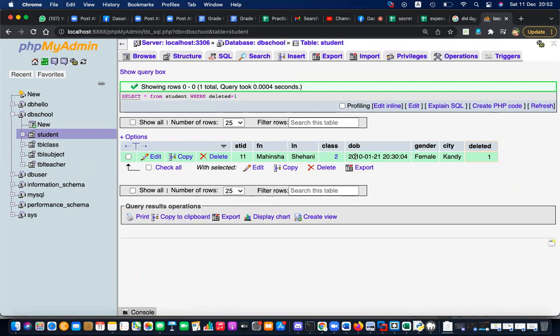So is that easier than you think, rather than deleting and inserting into another table? Yes, your solution is also a good solution. I'm not saying it's bad. It's a good solution, but it needs some more transactions. You need to create another table, insert the deleted value there before deleting. So you can use update to show that users will think it is deleted, but it can be restored.